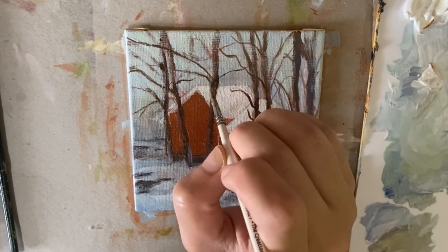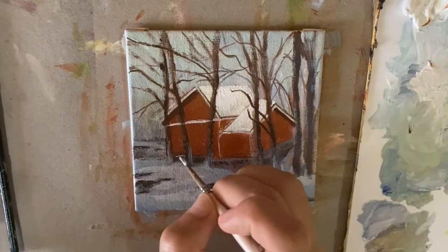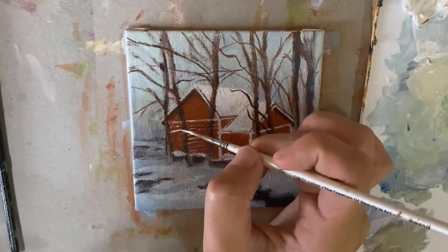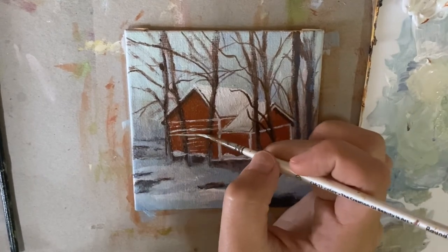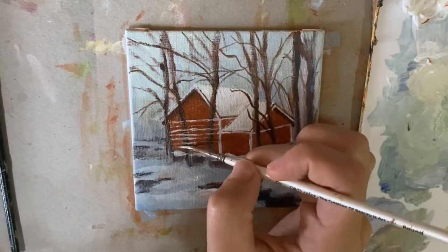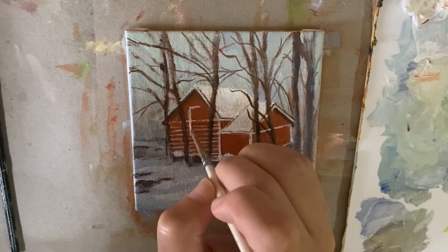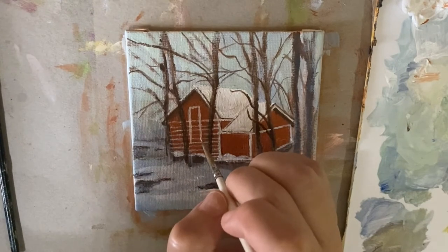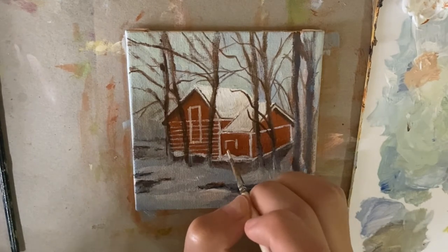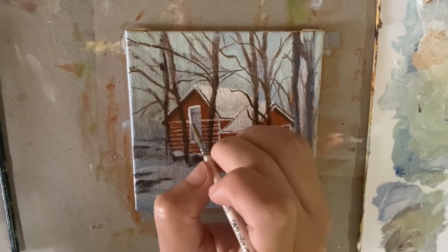I really need a steady hand for this, so I'm really nervous when I'm doing it. Next, I move on to the details of the house by adding horizontal lines to show the exact material of the house. I want to make it look like it's a wood house. Then I proceed to the window and also added some snow on them. Straight lines again! No! I hate it! But I can do this. I'm doing it very slowly and steady.